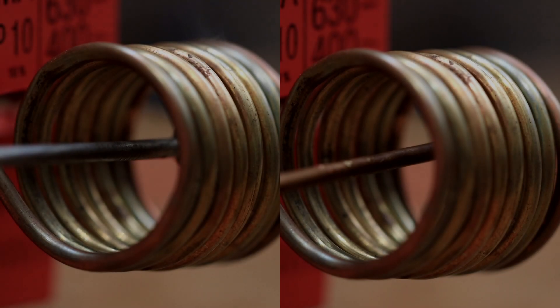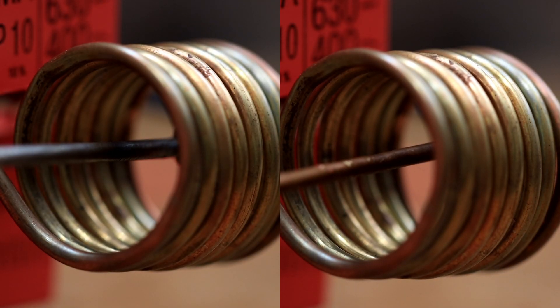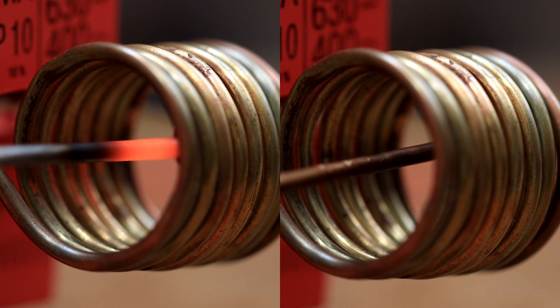Now let's do some tests. As you can see the iron nail heats up much better than the copper wire. What would happen if we put some iron powder into the coil?